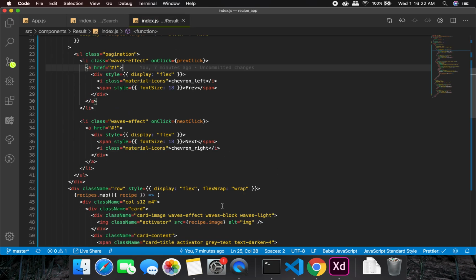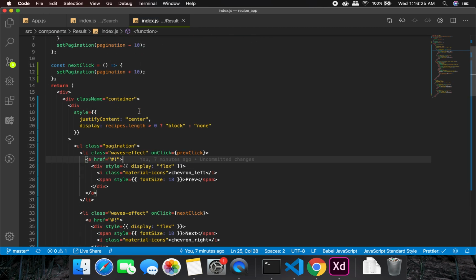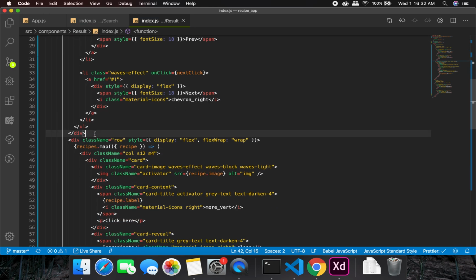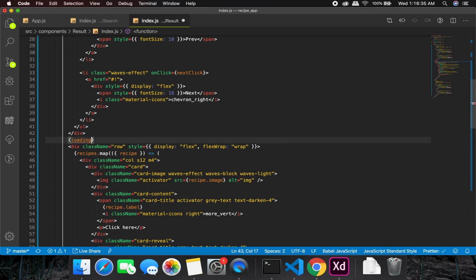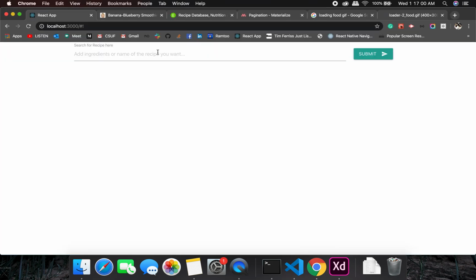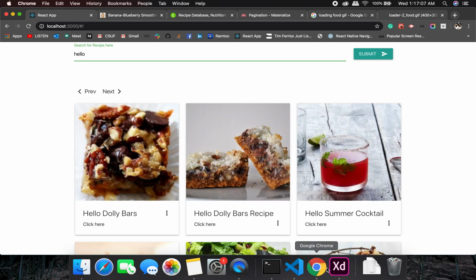In the result, I go into, okay, so first of all, if it's loading, it's supposed to be before the map and here somewhere. So loading, and do loading. Let's try this. I haven't destructured it, so I'll have to. Let's try if it auto imports, which it didn't, because this would be asking for too much. So okay, loading. And let's check, what do we have here? Hello, loading. Perfect, it is working as we expected.